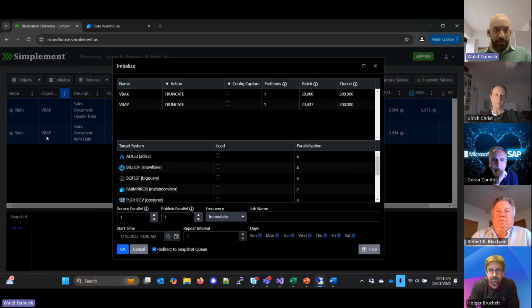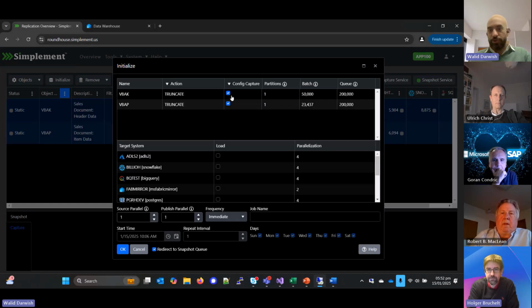Right. So the next step, once I've saved the configuration, I'm going to initialize the replication for the table. And typically we require very few decisions here. The first decision is whether you want to enable CDC, right? As opposed to, if I don't enable that, then it would be a one-time copy of the data. The second decision is which target do I want to load the data into? And for this demo, I'm going to choose the Fabric mirror. And typically that would be it, right? For the vast majority of tables, you don't really need to make any extra decisions.